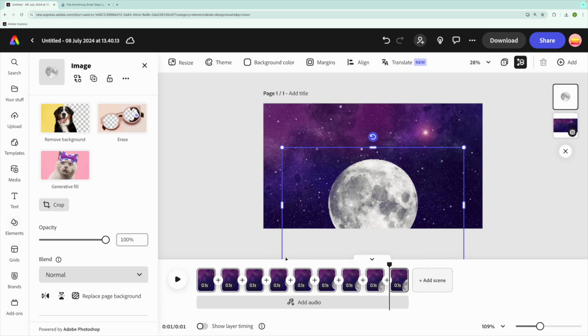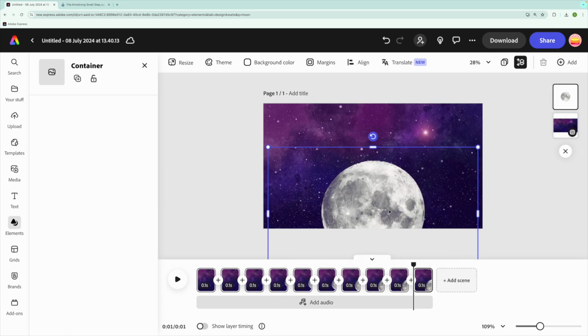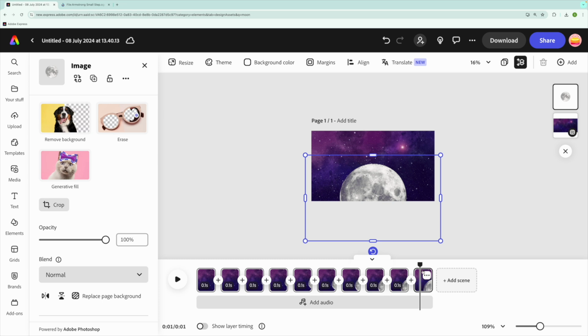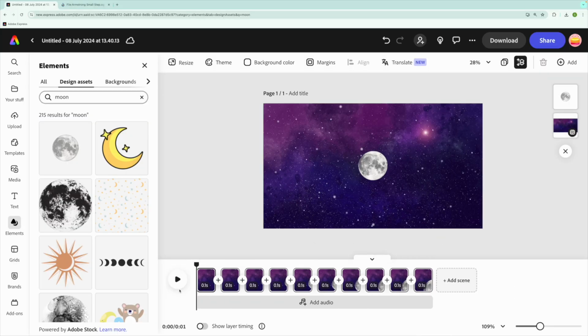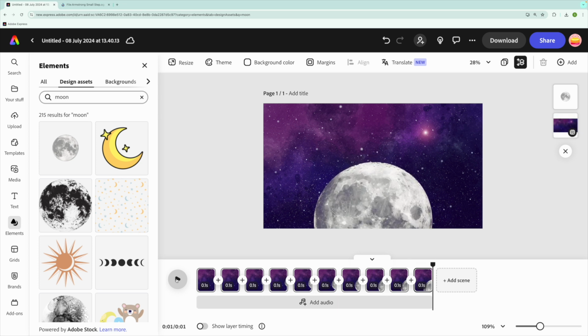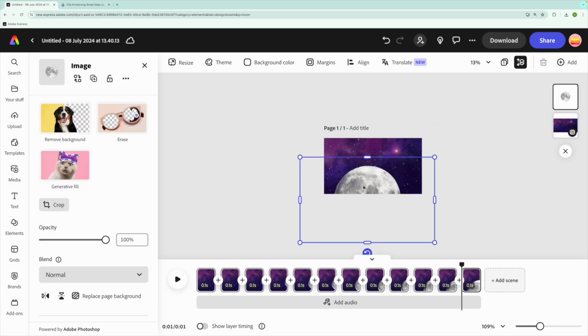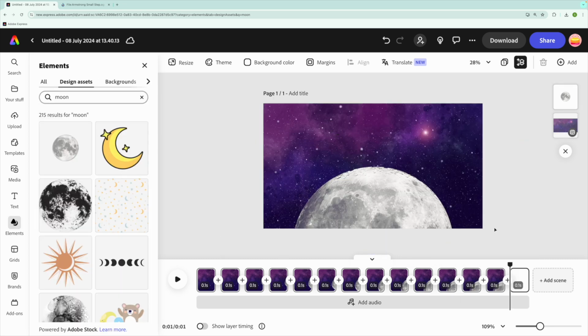Okay, so as you can see, I've now got 10 frames going across my timeline. So if I bring my playhead, this black line, back to the beginning and click play, I've actually got 1 second's worth of stop frame animation. I'll just add a few more frames now to zoom in on the moon a little bit further before we can bring in our lander.